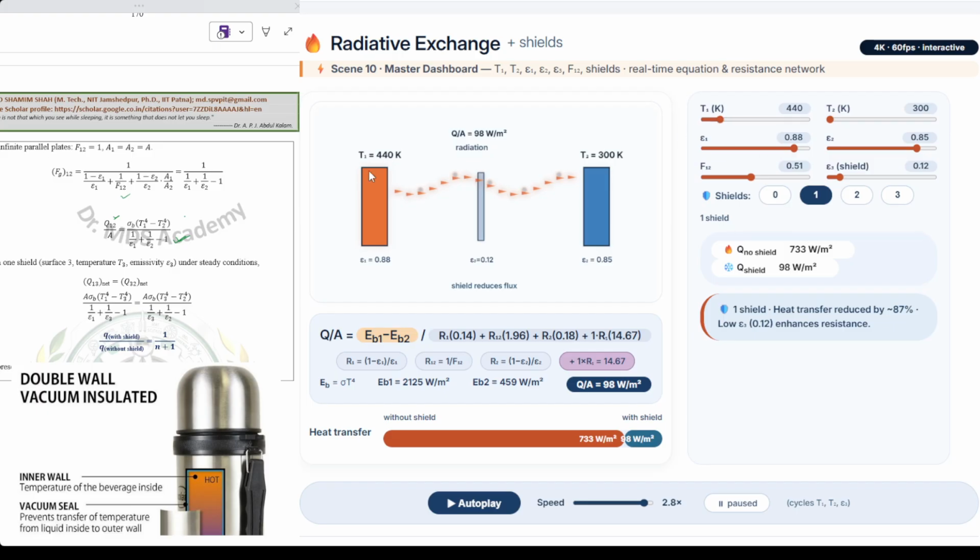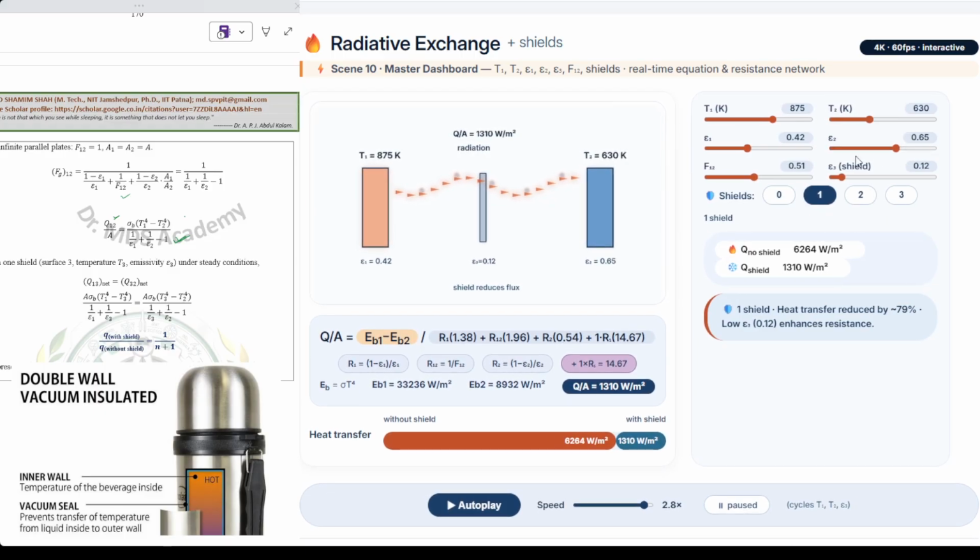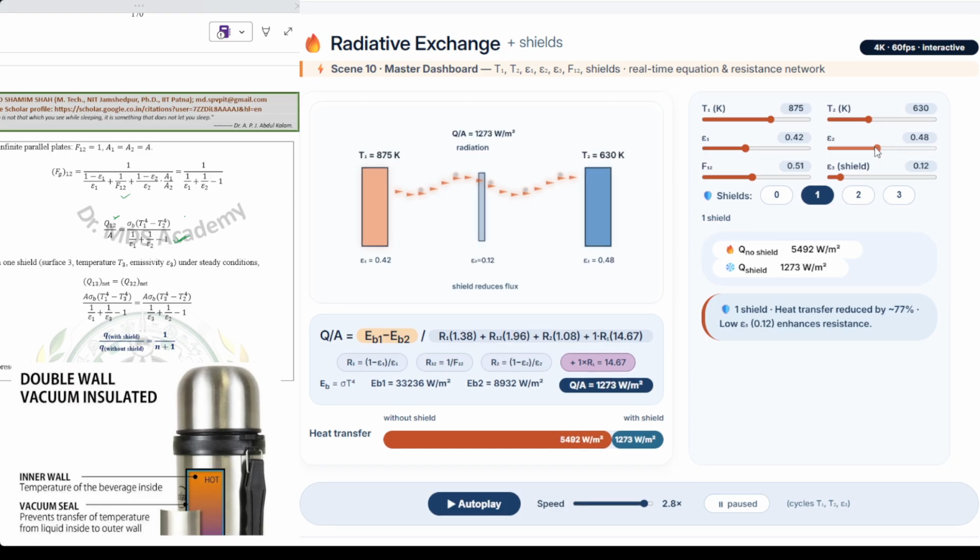See in the animation, T1 is the temperature of this surface, the left one, and T2 is the temperature in Kelvin given for surface 2. Okay, epsilon 1 is this one. See, the T1 temperature I am varying. See the temperature is varying for the T1 case, the left orange one. Okay, T2 is this one, the right one. Now epsilon 1 is the emissivity for surface 1, this one. Currently it is 0.32. So vary it. See the value is varying. Similarly, emissivity for surface 2 here. Currently it is at 0.65. Now decrease it to 0.33. Now 0.16. Like this, we can vary the emissivity of surface 2.